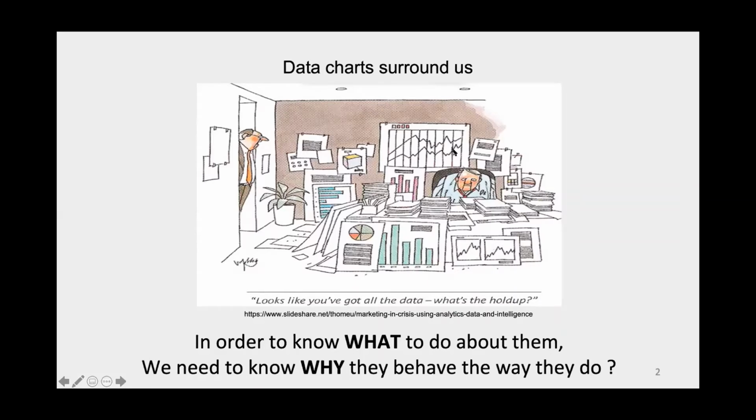This is Tim's chart. Are you saying that's me surrounded by all this data? Yeah, but you're doing a good job interpreting this data, not like this gentleman who's surrounded by those piles of charts. I mean, not necessarily on paper. They're on our phones or tablets or our screens.